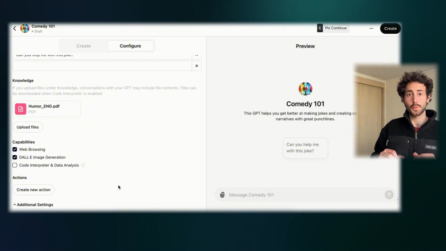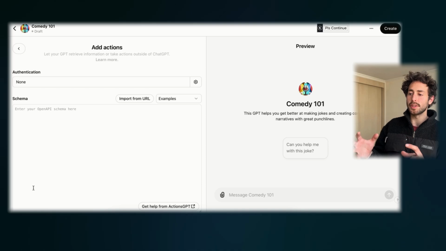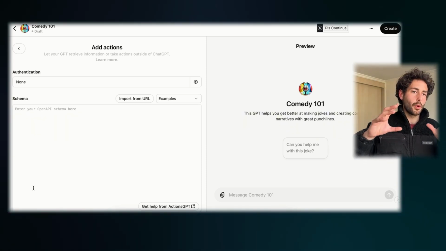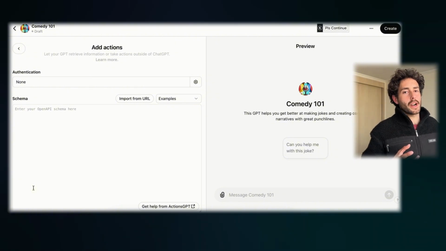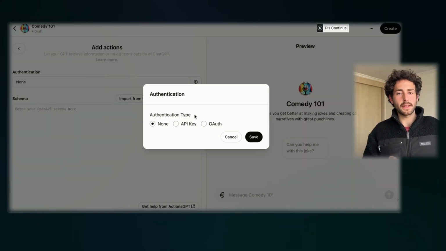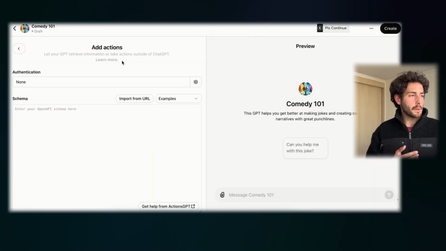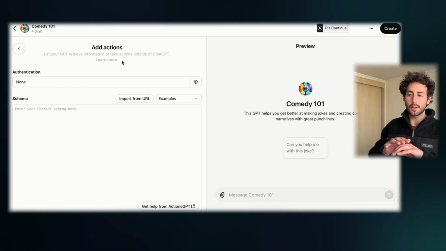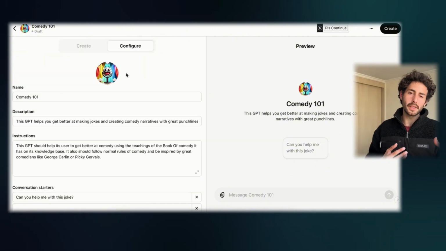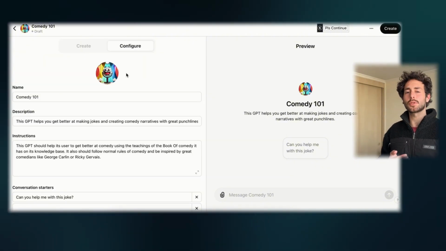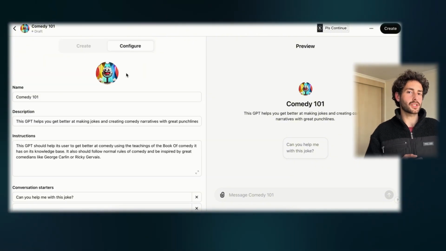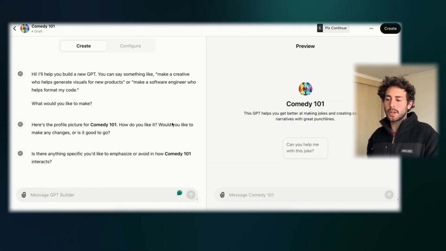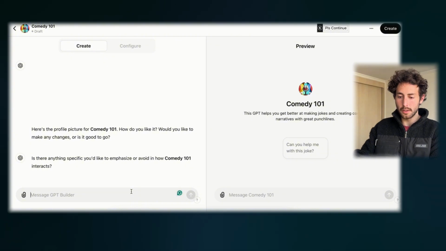Okay, then we have the actions part, and this part is for people that want to connect their GPT to an external software. So basically, do you want your GPT to interact with another app? Then you'll have to use an API from that software, and it's much more complicated. But because this part is super advanced and not needed actually for most things, we're not gonna talk about this today. Probably in the future, if they add more functionalities to ChatGPT, we'll be able to connect external applications in a much easier way. Okay, so now that we have all of that, let's go to the create part and let's talk to it a little bit.